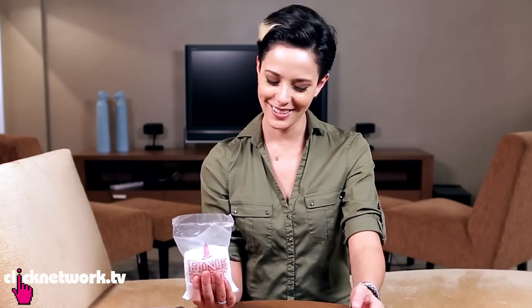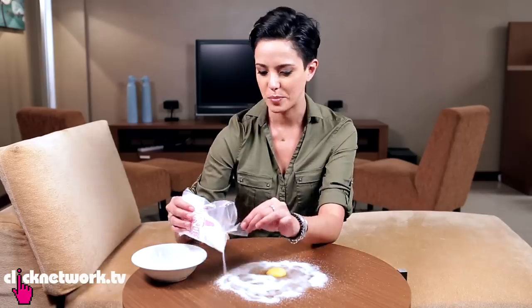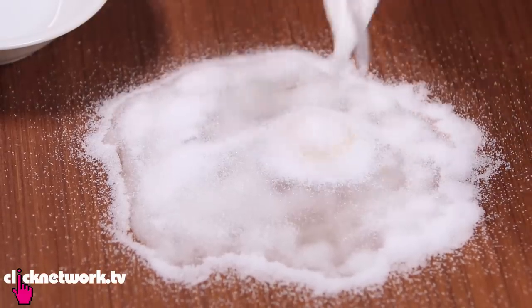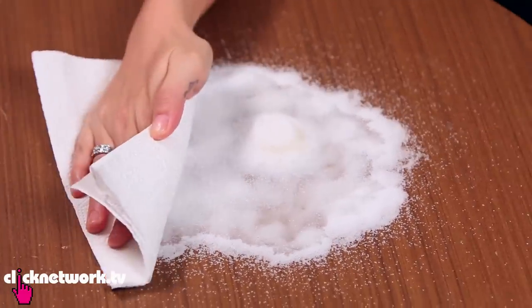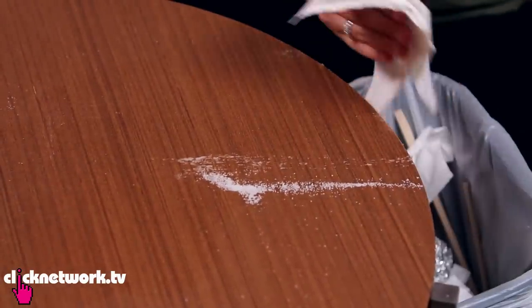Slimy. I'm doing well today, guys. So all you have to do is sprinkle the salt all over the egg to solidify the egg. That's going to make it a lot easier to clean up. It should only take one or two wipes. All right. So there you have it. It took me less than a minute to clean up.